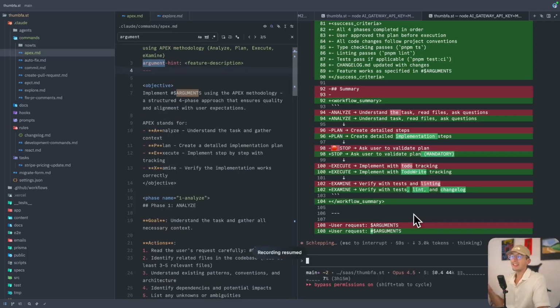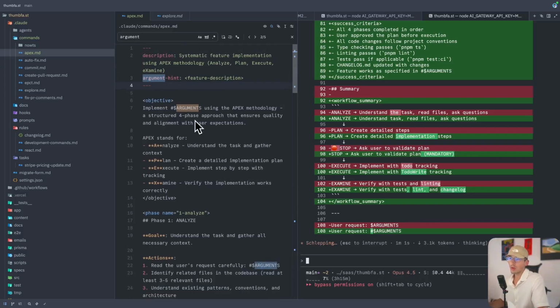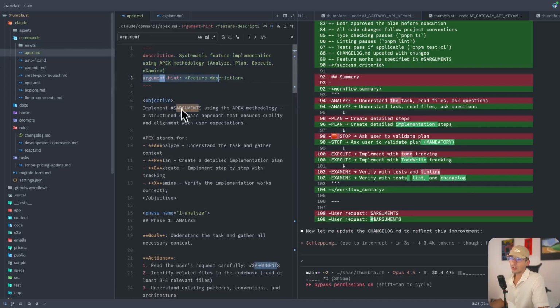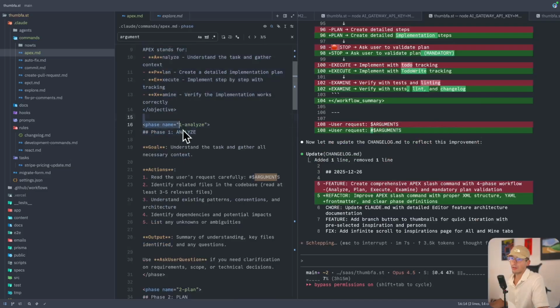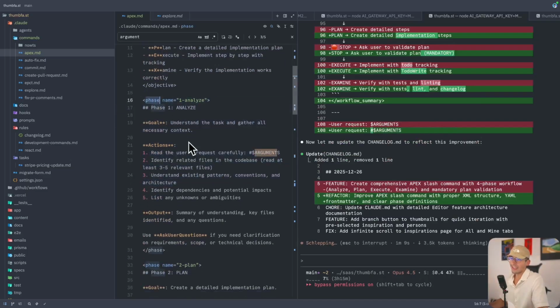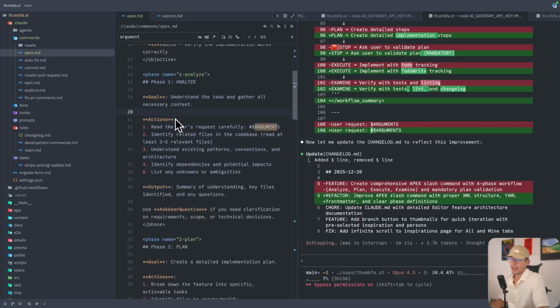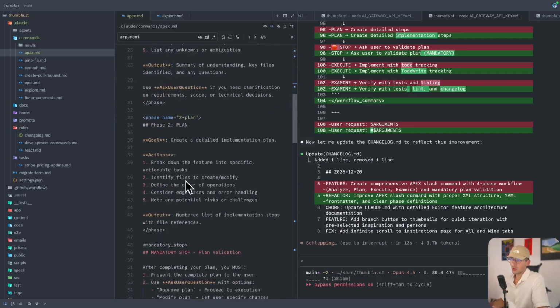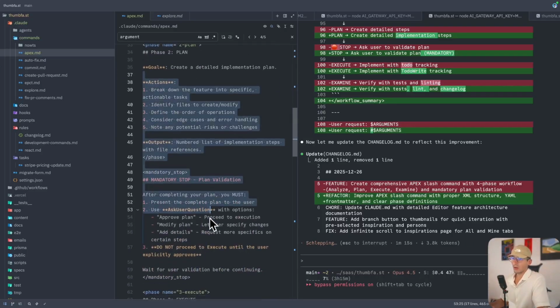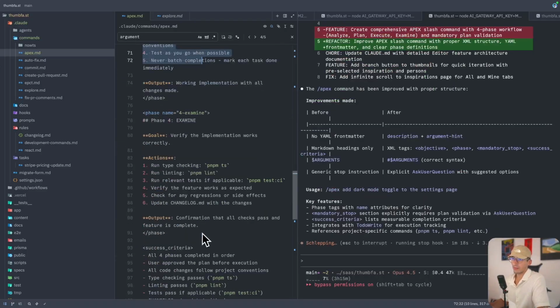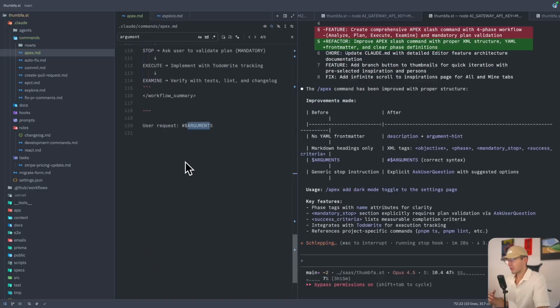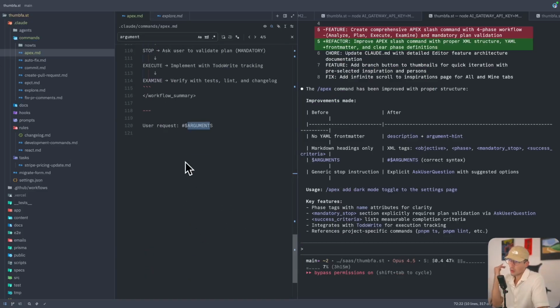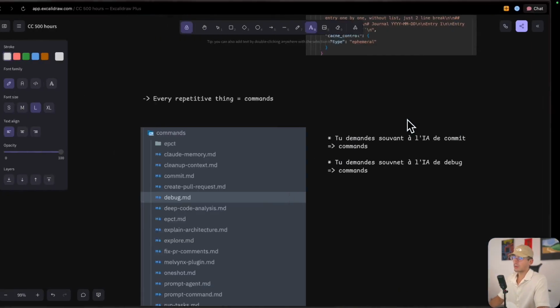Okay, so basically this is the real result that I wanted to show you before. It adds the description, the argument, and here it creates a really beautiful format with phases, with XML to separate the data, with action, goal, output, tool, and everything. So here we can see that we have a beautiful command that, when we use it, I promise we will have just crazy results, and creating commands yourself makes no sense. Use this skill, first link in the description.